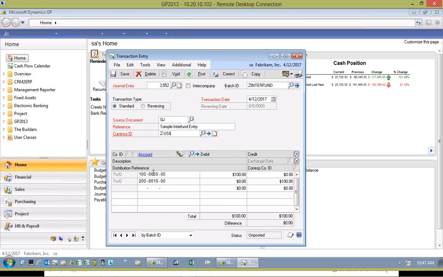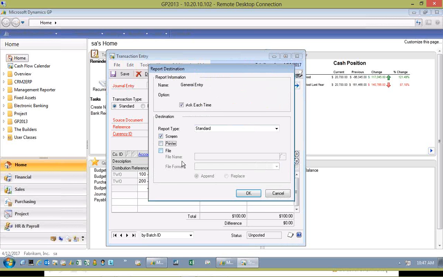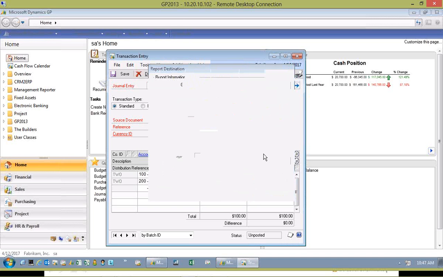So what I've got here is I've got some entries. I'm going to expand this for two different funds. So I've got Fund 100 and Fund 200. And I've defined the relationship between these funds. So it knows when these go out of balance, which I'm doing here, I'm forcing these two funds to go out of balance, that it will need to generate a balancing entry. So when I post this, and I'm just generating an edit list here.